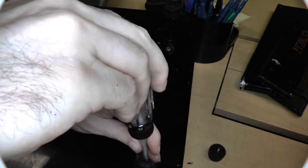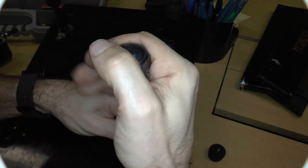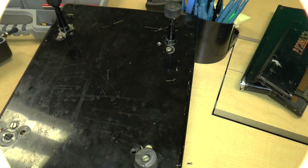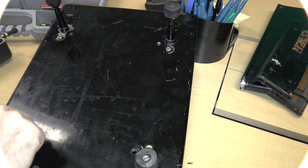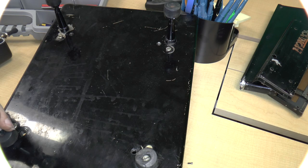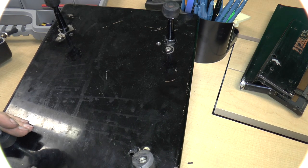feet. I don't know that we're going to be able to replace them. I don't know that we want to replace them. But it would be kind of nice. Because they're certainly not very soft, but then again, maybe they don't have to be that soft. Okay.